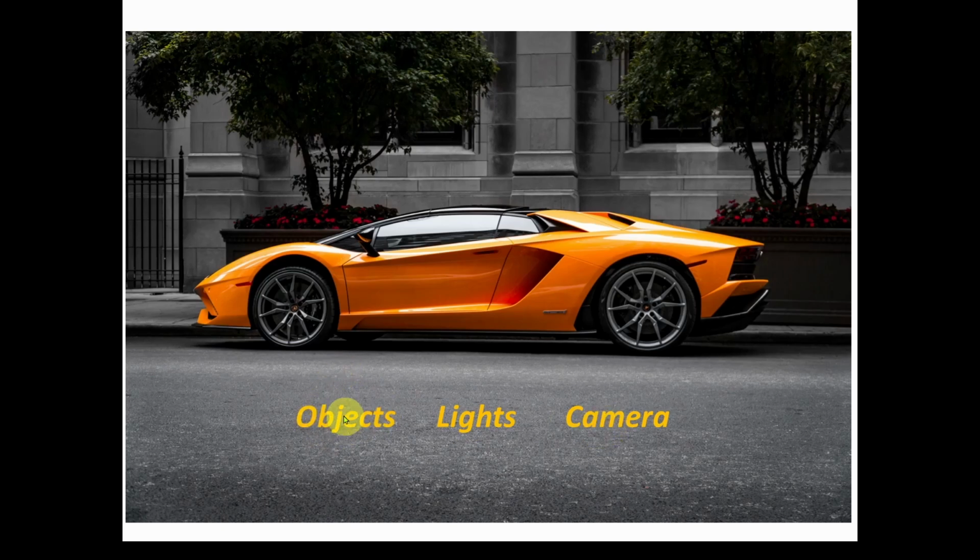We're going to have to know how to define the objects and their surfaces. We're going to have to define the lights and their characteristics. And we're going to have a camera or a perspective view that you, the viewer, are looking at this scene. And we're going to have to design that camera and define it however we want. What we're going to look at is we're going to assume that this area that we're looking at is what's called a scene. So it's what comprises your objects and your lights and your camera.